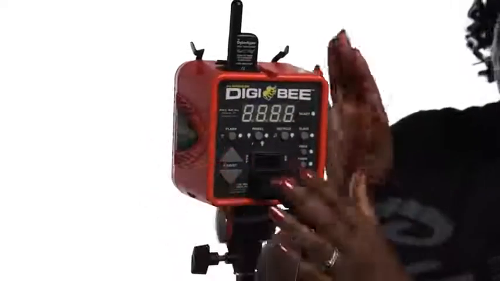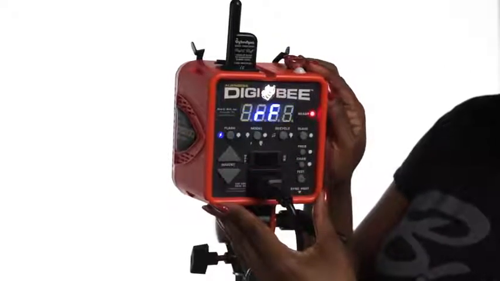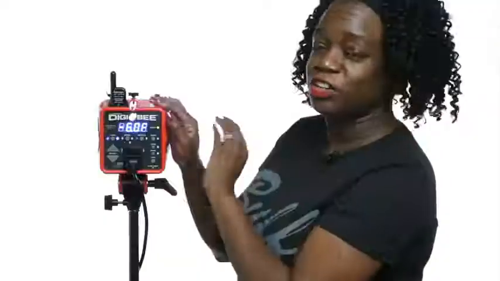Once I've removed the protective shipping cap, I can now turn on the Digibee from the back control panel. We'll start with the flash button. The flash button is used to toggle the Digibee in and out of flash adjustment mode. When the Digibee is in flash adjustment mode, it can be used as a flash unit for still photography.